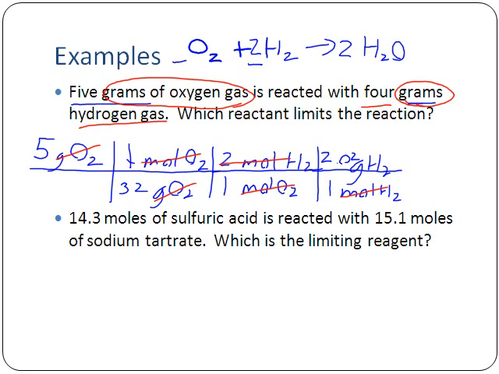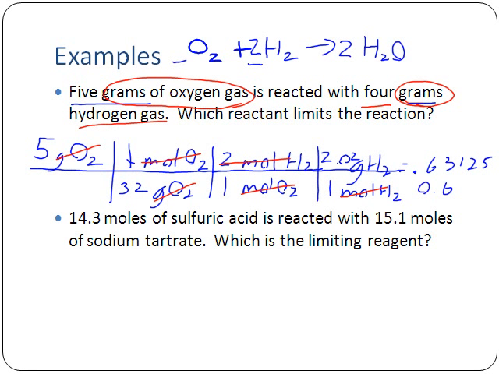So if you get your calculators and multiply across, we say 5 grams times 1 times 2 times 2.02 on top, then divided by what's on bottom, divided by 32, divided by 1, divided by 1. When I do this, I get 0.63125. To the right number of significant figures, this would just be 0.6.